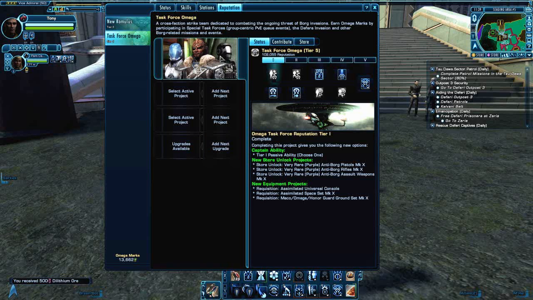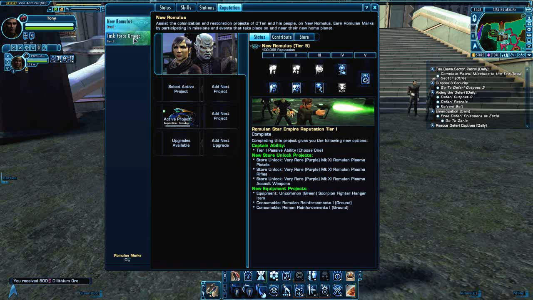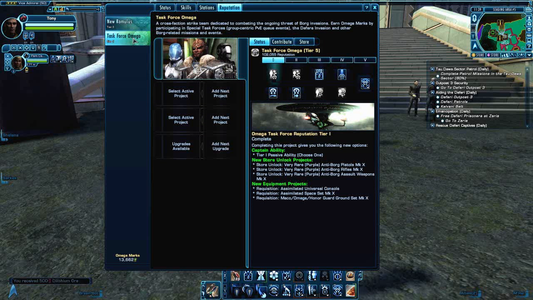So we're going to go to each tier of both the Romulus, or the Romulan, rep system, and we're going to go to the Omega task force stuff here, and I'll go through each tier and what you get. So obviously, tier 1 of the Omega rep system, you get the passive ability, you get the very rare rifles and stuff like that, assault weapons, all that stuff. And you get the assimilated universal console, space set, and honor guard.